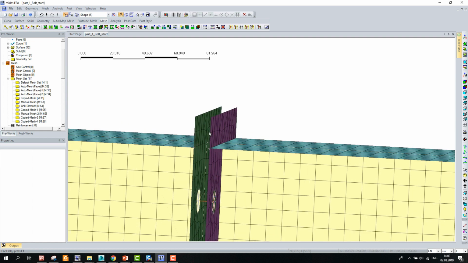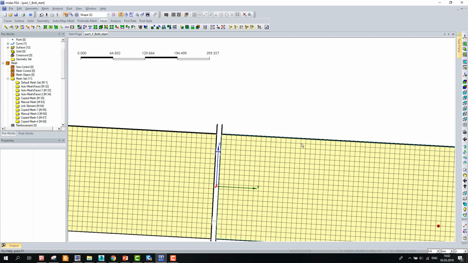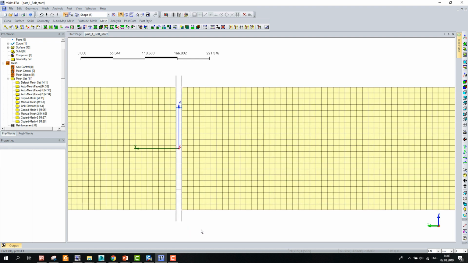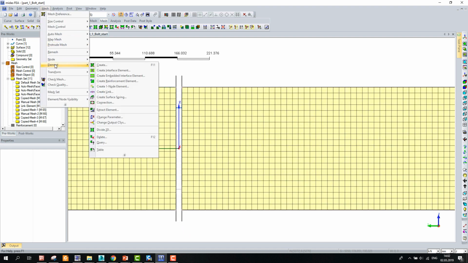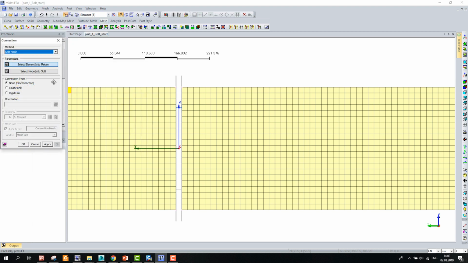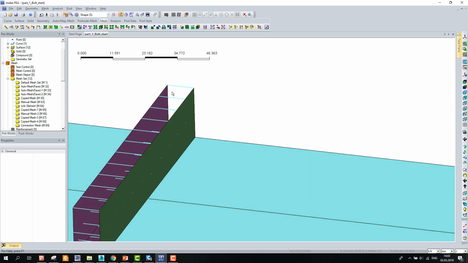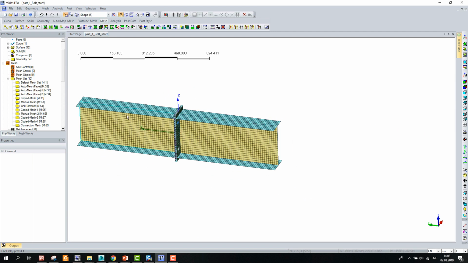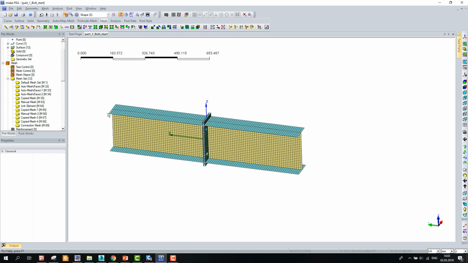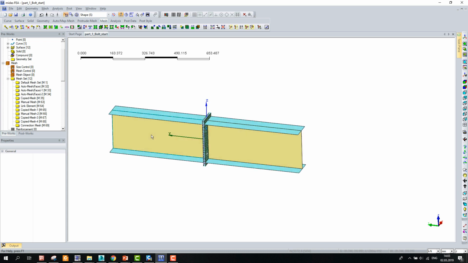Now I'm going to define a contact spring between these separate surfaces. For this, I go to mesh, element, and here's a connection. The method is a closed link. I'm selecting nodes of the first part, and then I'm selecting nodes of the second part. Property contact, and I click OK. So here's my links automatically generated.